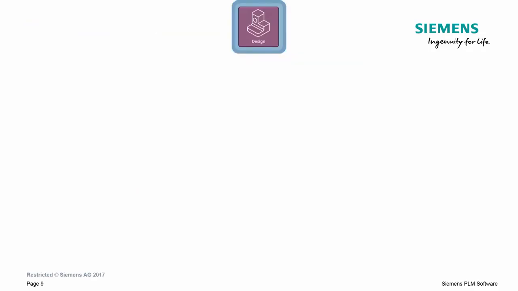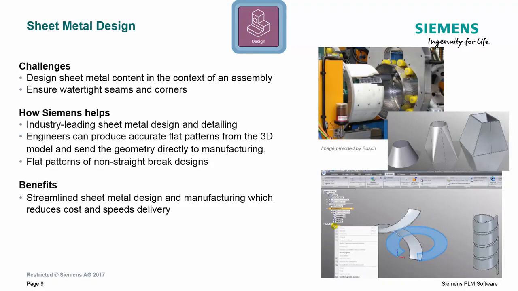Now that we understand the basics of synchronous and ordered modeling in Solid Edge, let's take a look at some of the other important functionality offered. To begin, sheet metal. In addition to part design, Solid Edge also accommodates for industry-leading sheet metal design capabilities, with both synchronous and ordered modeling methods. Using powerful straight break and deformed sheet metal specific features and functions, to flattening a complex sheet metal part for detailing and manufacturing, intuitive sheet metal creation with Solid Edge reduces cost and speeds delivery of our customers' designs.